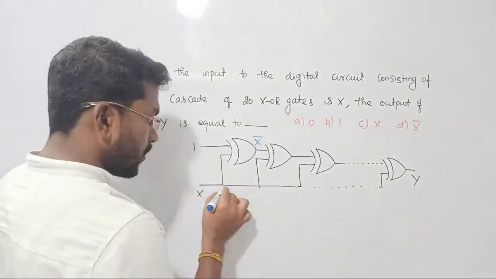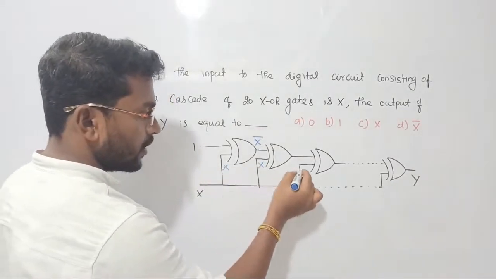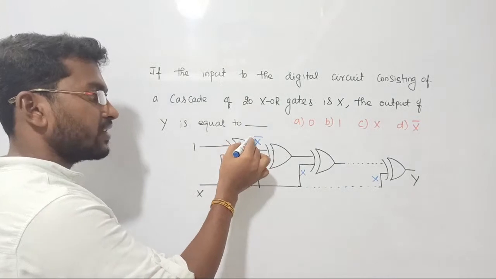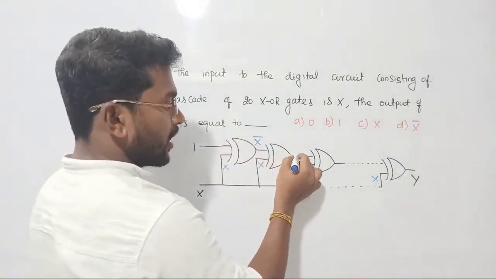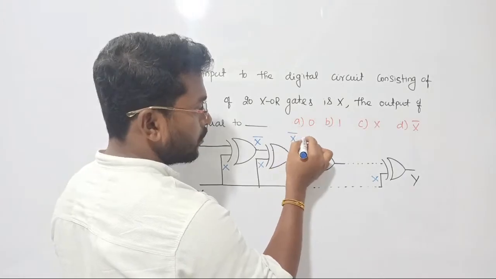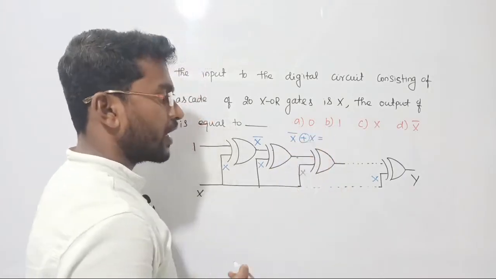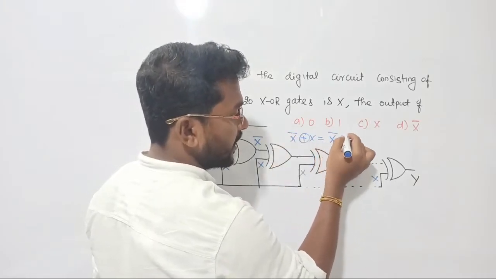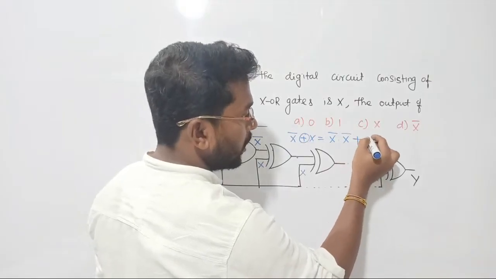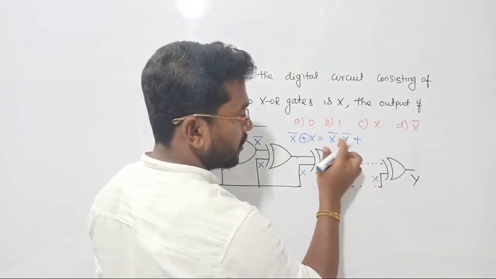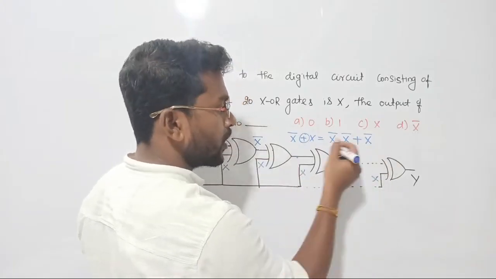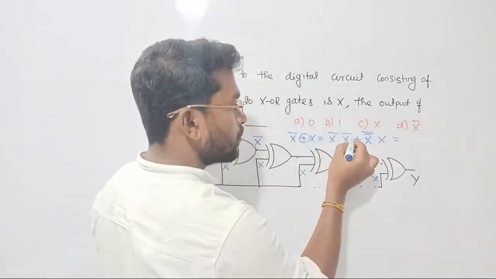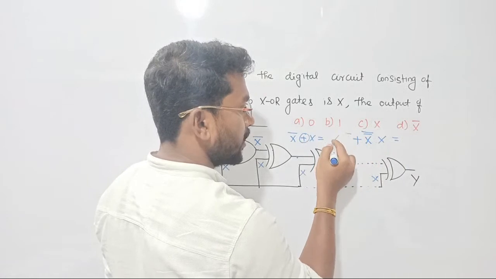Let's see again, இங்க என்ன வருது பாருங்க, X is coming. இங்க X, it is continuing up to the last gate, we are getting X only. இப்போ in the second gate, the first gate output is X bar, here I am giving X. இப்போ again output-ல என்ன வரும்? We are going to get X bar XORed with X. இது எப்படி எழுதுவீங்க? A dot B bar, with the bar taken on A dot B which is X, plus A bar dot B. See there, X bar dot X bar will become X bar, that is correct.